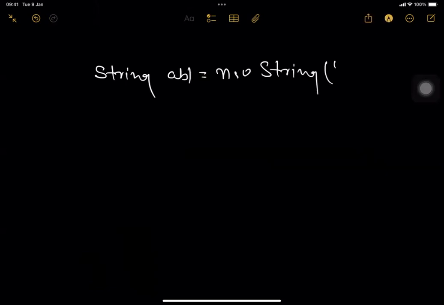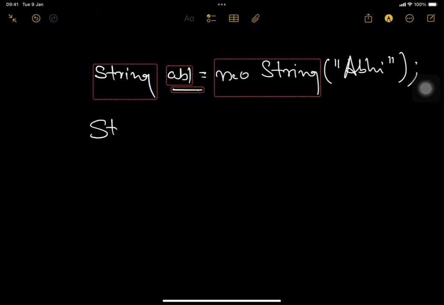Now it's pretty straightforward. If someone asks you to create a string object, you will just say okay. Now the complexity will start here. String obj equal to new String abhi. I've created this object, right?